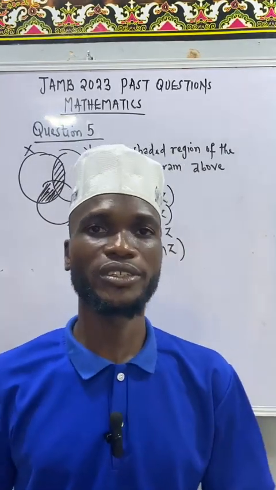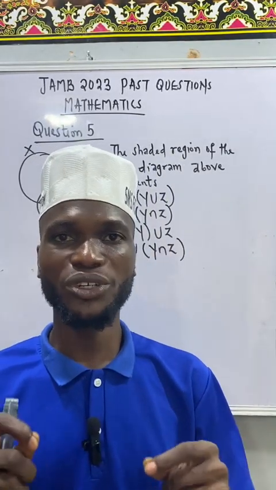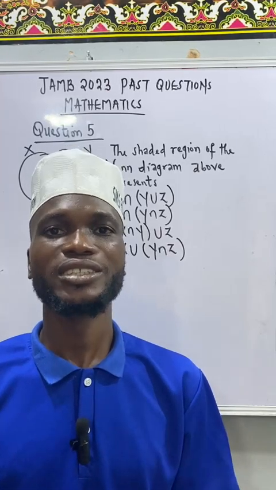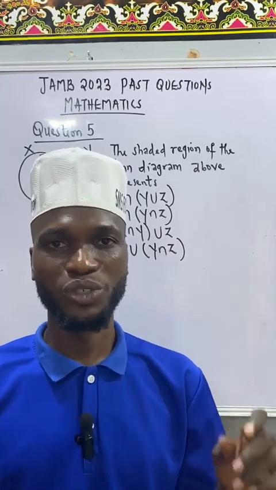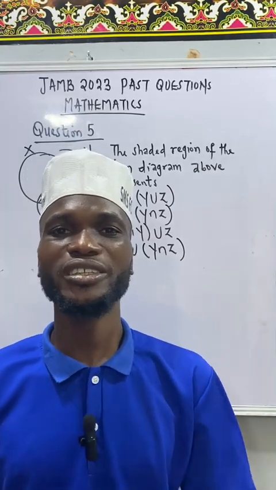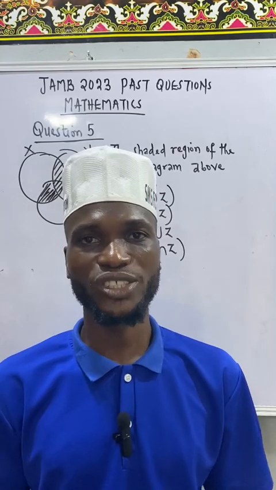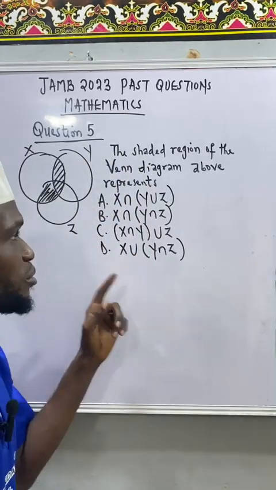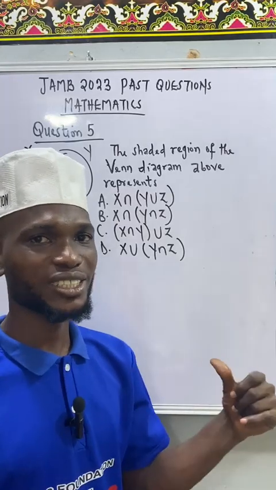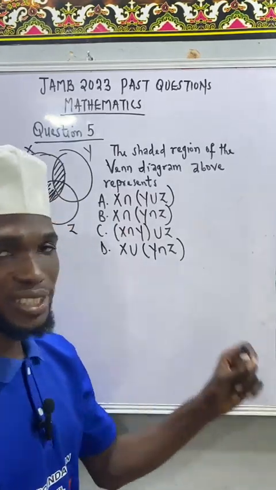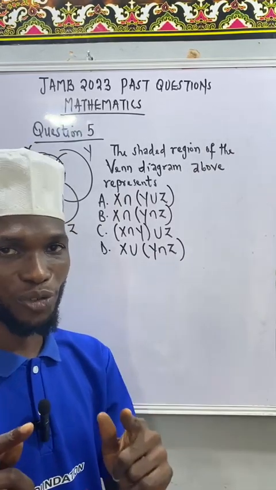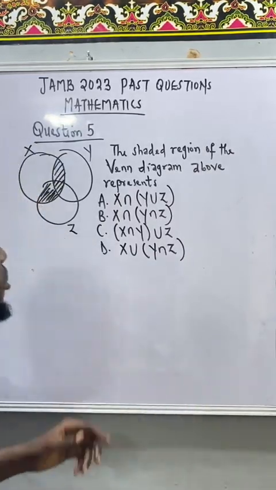First of all, this question requires a good understanding of set operations and Venn diagrams. We really need to understand it very well. There is no specific way of solving this question. You just need to understand it. But I will test the options one by one and see the one that best describes the Venn diagram represented above. So let's learn from it.